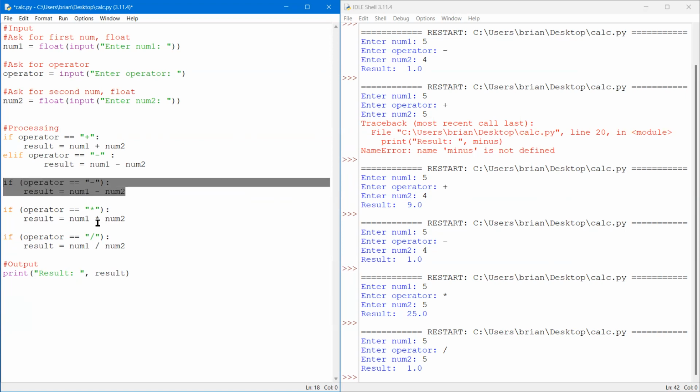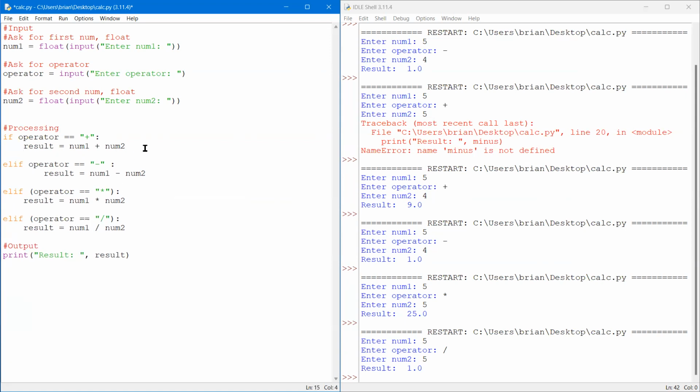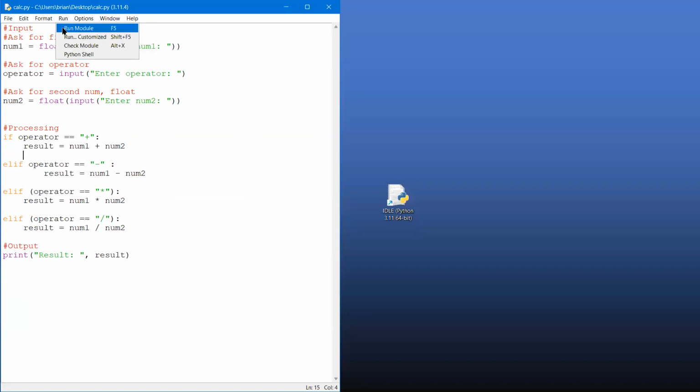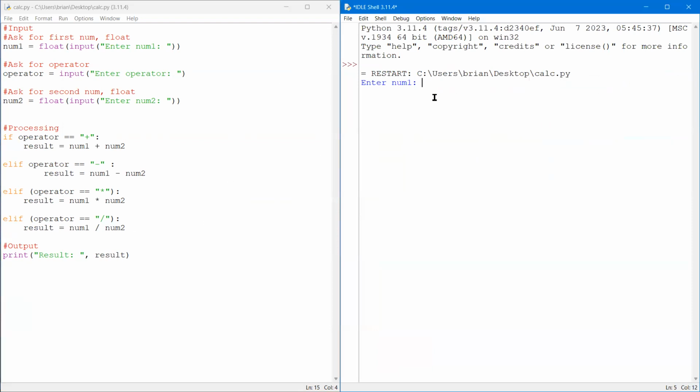And I'll follow the same syntax for the rest of them. Oh, I already have the minus, so I'm going to delete that. Here, elif for the multiply, and last one, elif for the divide. Let me put a space there, easier to read. I'll go ahead and save that. And tell you what, I will create a new shell. Okay, there we go. So let's go ahead and run that. Just test it with some simple numbers. Let's try a divide. 5 divide, sure, 6. And we have our result.